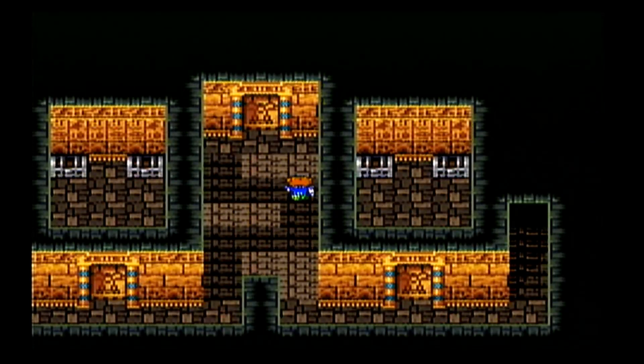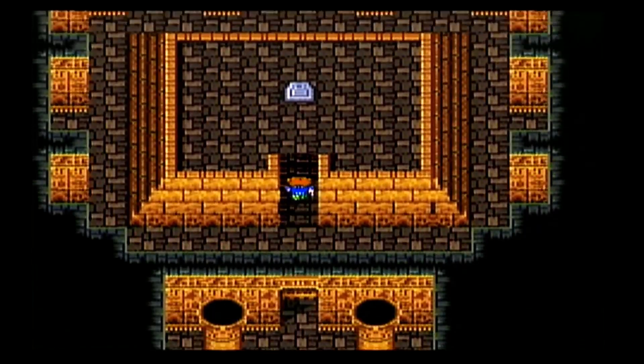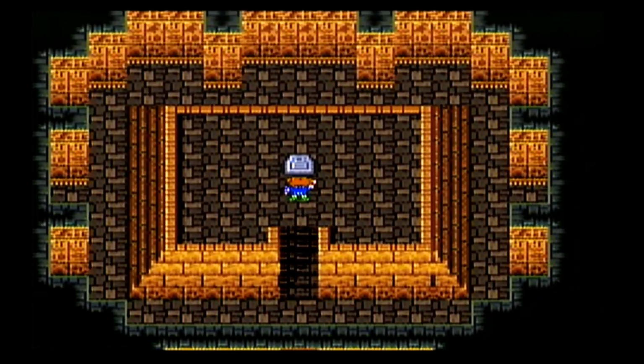We see where it's lighter gray tiles, those are slide tiles. If you step on them, you slide down. You can't go up them, so you gotta kind of walk around. And here we got our first stone tablet.